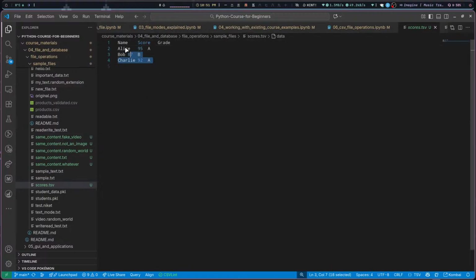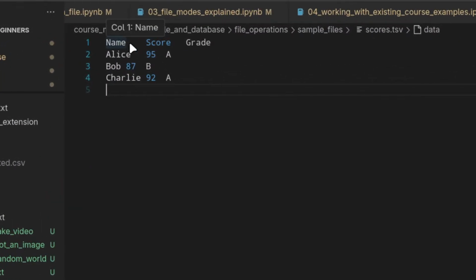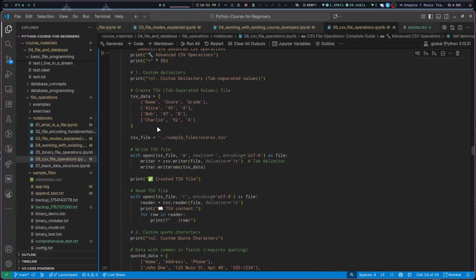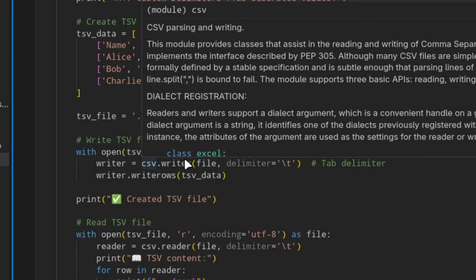So as you can see, the information written here is separated by 4 spaces. Okay, and 4 spaces correspond to 1 tab. Okay, so this is a TSV file format. Okay, let's go back. What did we do? We took the TSV data in the form of a list of lists. Then we took the CSV writer.